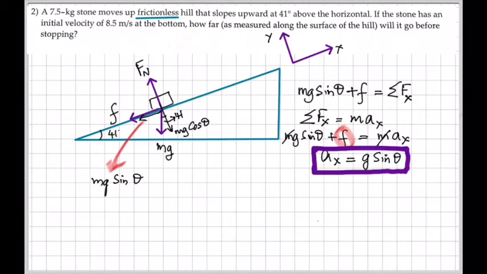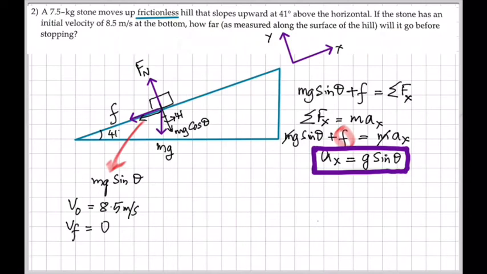So once you get that, what are you asked to find? Let's take a look. What are you given? Do you have the initial velocity? Yeah. V naught. Isn't that along the x? Come on, all x quantities. So V naught is equal to 8.5. Hey, what is V final? 0. Why do you say 0? Because how far will it go before stopping?